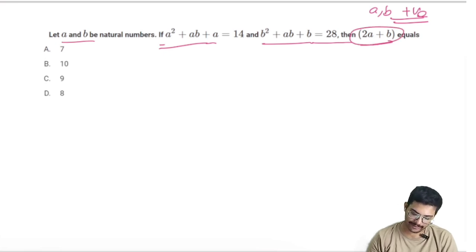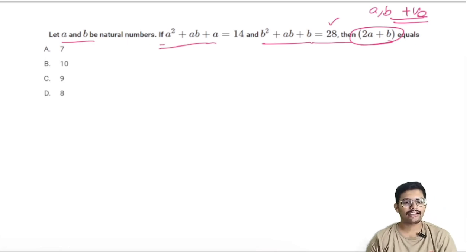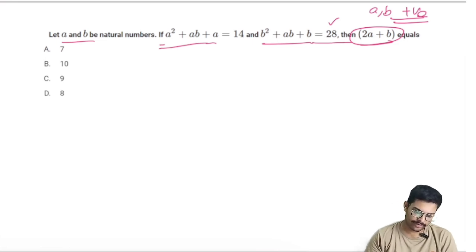In order to find the value, first I am writing the equation with the bigger RHS part, which means you need to subtract the two equations, then this AB part will be removed. If you subtract 14 minus 28, you will get a negative number. So try to eliminate the negative part. In order to do it, I am writing the equation with the bigger right hand side.